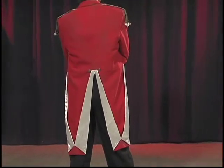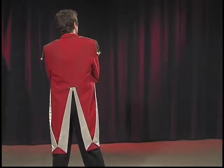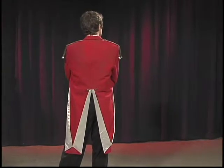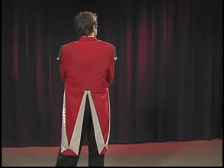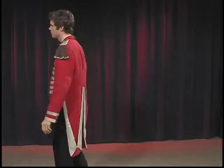Because again, there's stage business, so it's not like in real life. But then also at the bottom, you can see the pants. Oh, those are the pant legs. Right. And then how we used the lining remnants to create the illusion of this sort of wonderful white little detail. Oh, okay. And then again, the silver buttons. To age the silver buttons, we just used Sharpies. So this is the red coat. Next, we're going to be seeing the gray frock coat.